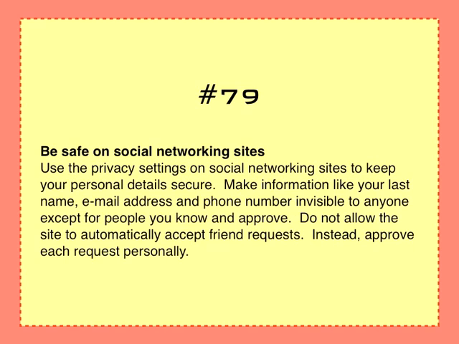Number 79. Be safe on social networking sites. Use the privacy settings on social networking sites to keep your personal details secure. Make information like your last name, email address, and phone number invisible to anyone except for the people you know and approve. Do not allow the site to automatically accept friends. Instead, approve each request personally.